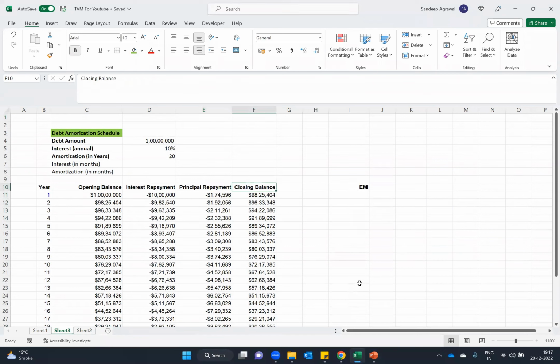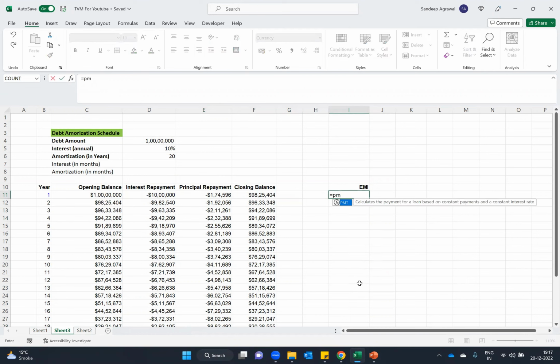And if you'd like to check how much interest and principal payment you have paid every year, you can use another formula which is called PMT. PMT is the formula used to calculate the EMI, the equated monthly installment that you are paying. In fact, I would say in years, it will not be a monthly installment.